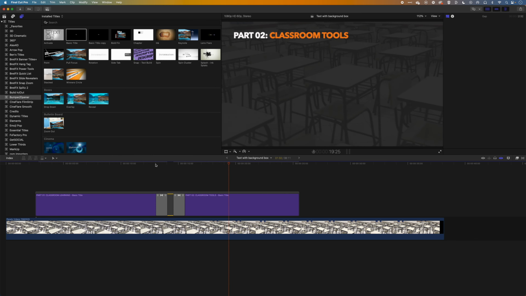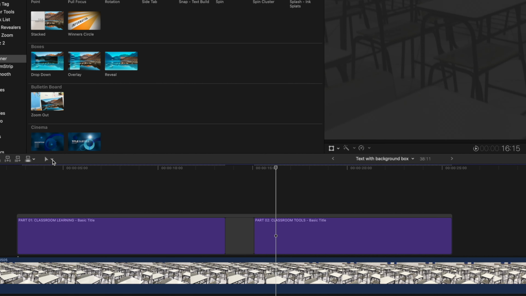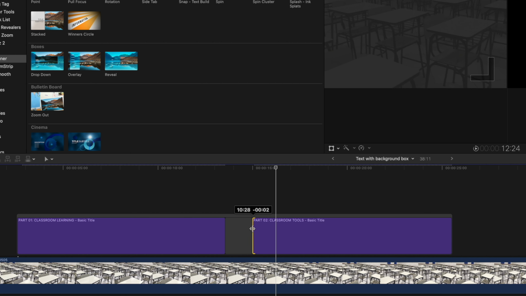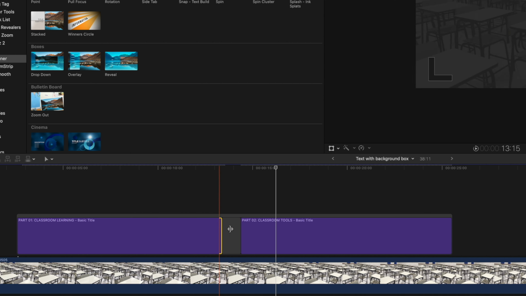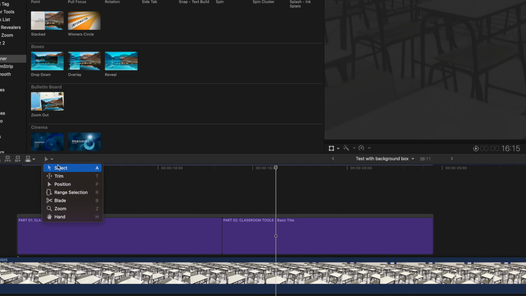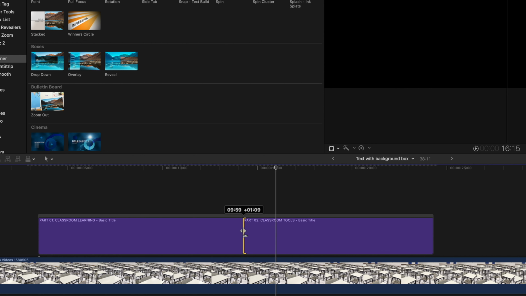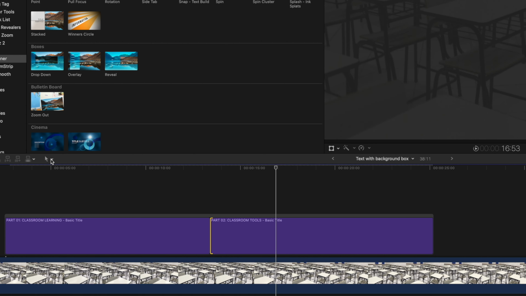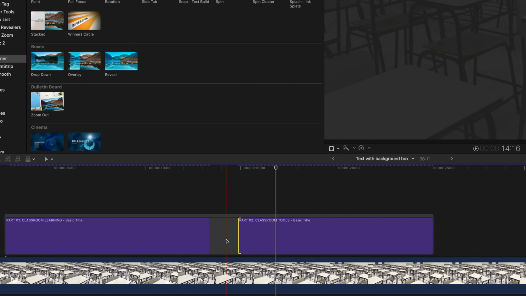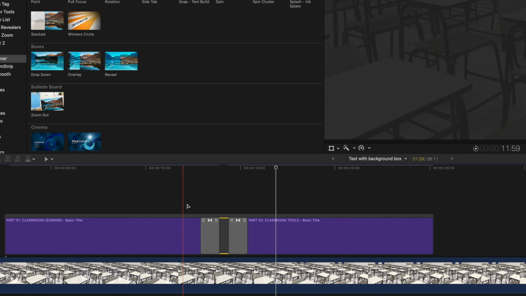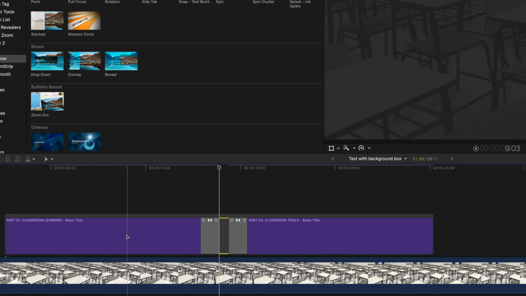All I've done there is use the position tool, so that when I'm adjusting these, it's actually pulling them apart, whereas if I use the standard selection tool, it will not make a gap there. So we can use the position tool in a nice neat way here to make a gap, keep all our type on one connected storyline, and then use Command and T, and that will make that transition between both of them. So let's just finish this off.